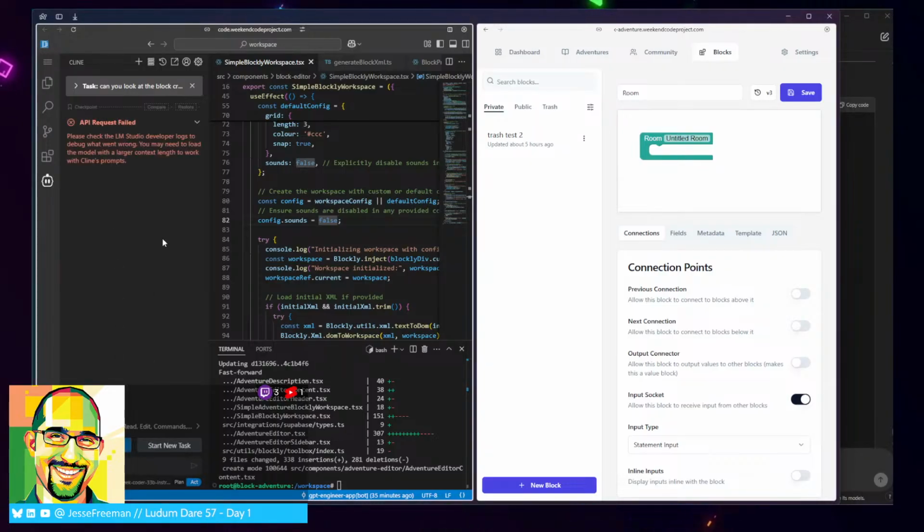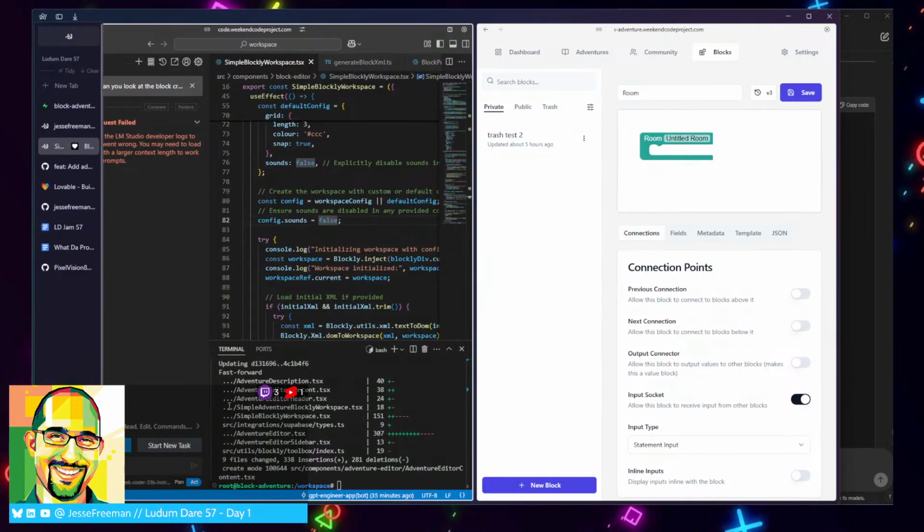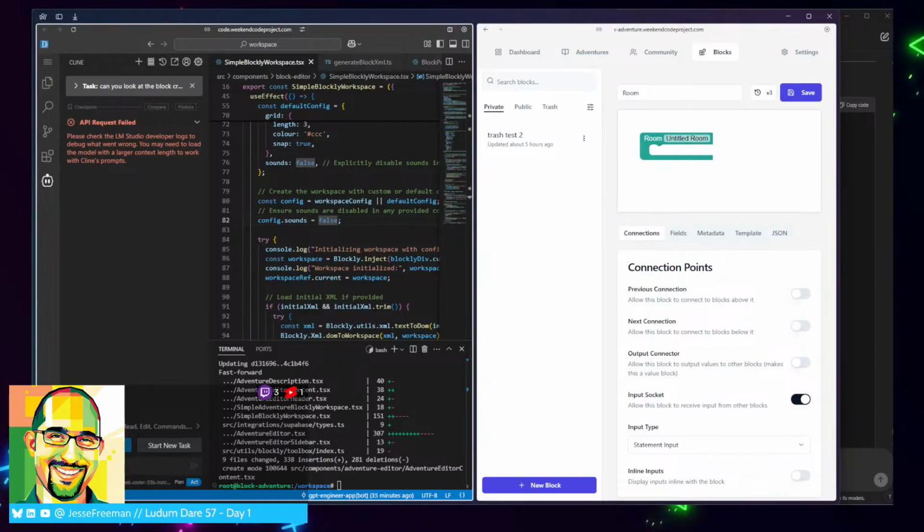All right, retry this task. Whatever, max it out. I have a 3090 in there. Just give it all the RAM.